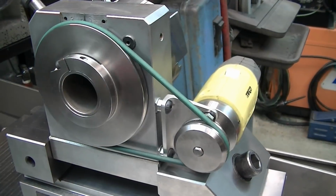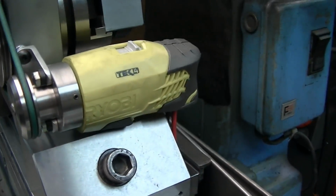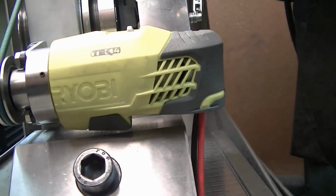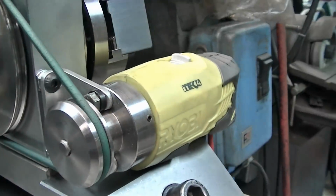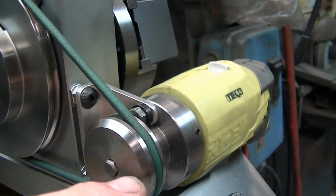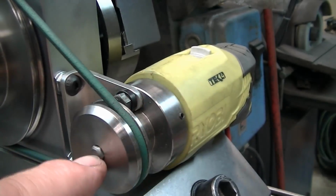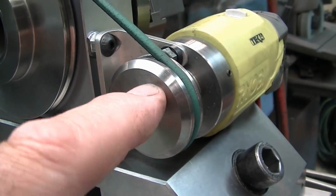One thing I've done to this spin fixture is I've taken a Ryobi screwdriver, and taken all the guts out of it and just made it basically just for this. Put a mount on there where they can be removed from the spin fixture if necessary. There's an actual bearing in here that takes the radial load that's on the pulley so that it's not on this, and that little hex you see there is actually going into the hex drive, and that's what's driving.